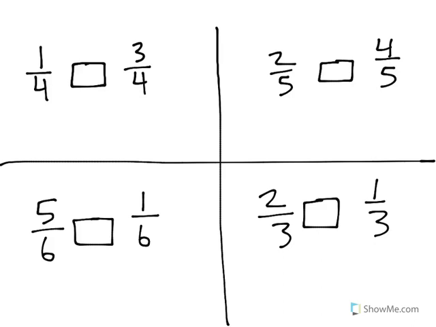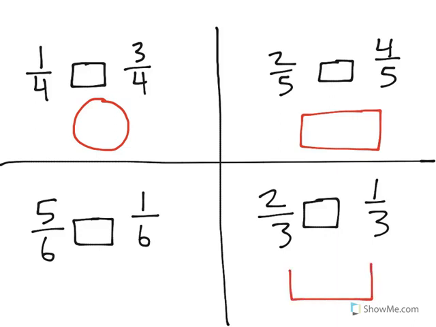Now, each of these fractions has the same denominator, which means that comparing will actually be a little bit easier. And the reason is, when two fractions have the same denominator, that means those fractions are both cut into the same number of equal pieces, so we can represent them a lot easier.